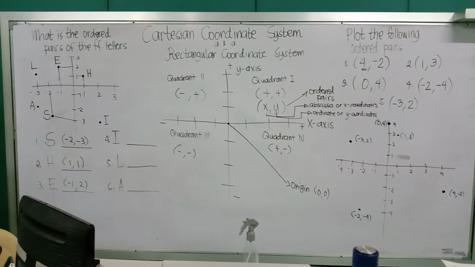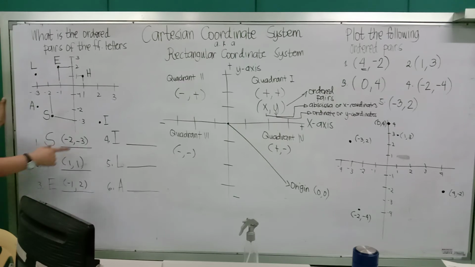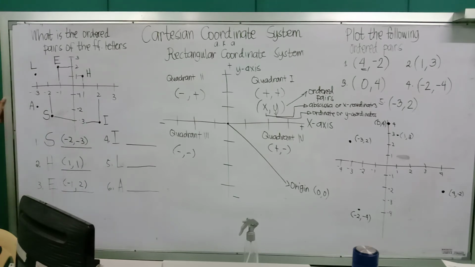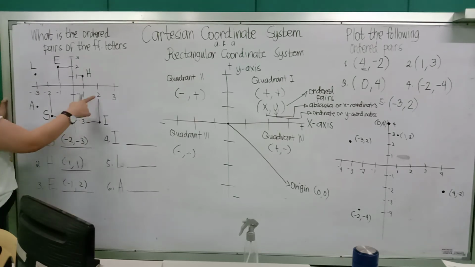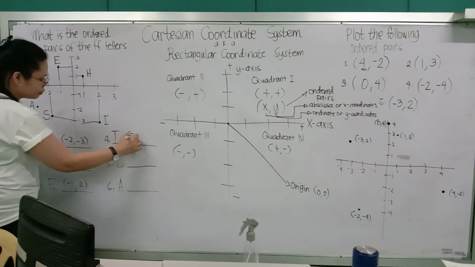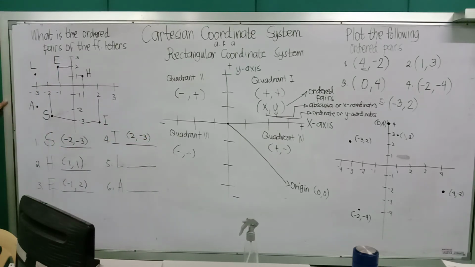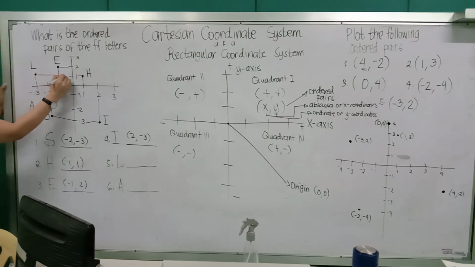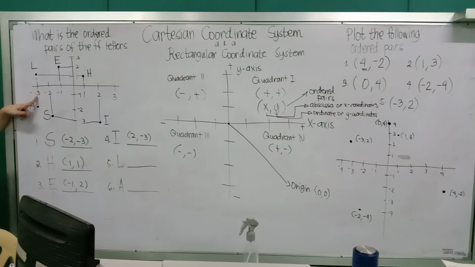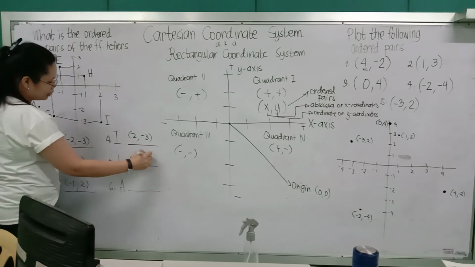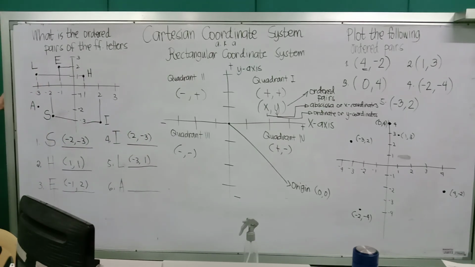Yan. So, kaya po natin yan nakuha. Next, letter I. So, dito po yan. Tapos dito. Pwede nyo po yung gawin, para hindi po tayo malito. So, ang x-axis natin is 2. At ang y is negative 3. Last but not least, no? Letter N. So, this one and this one. So, ang x natin is negative 3. And ang y natin is positive 1. So, we have an ordered pair which is negative 3 and positive 1.